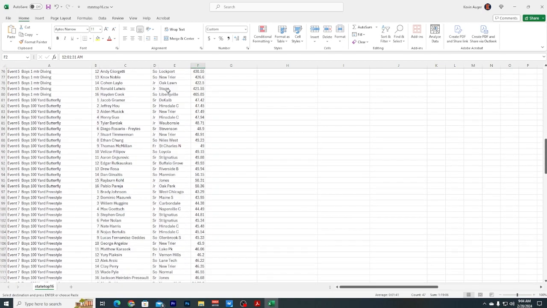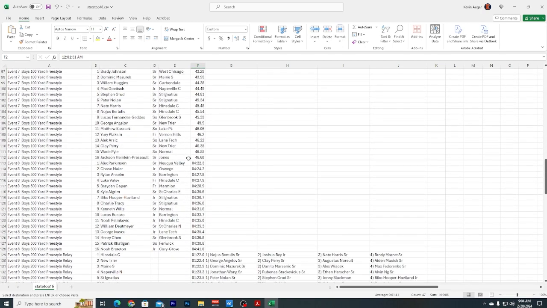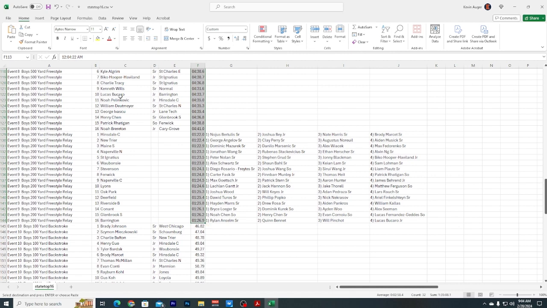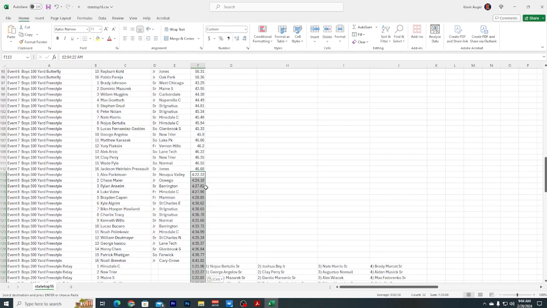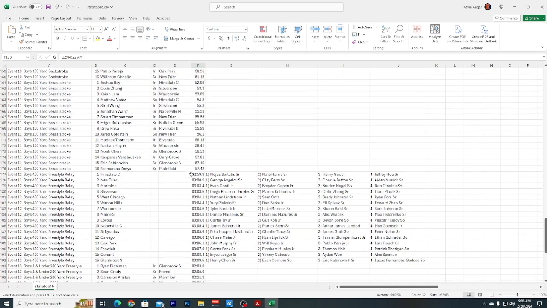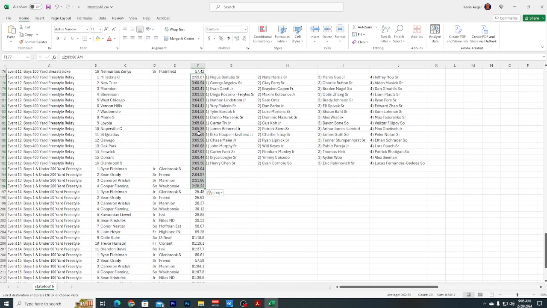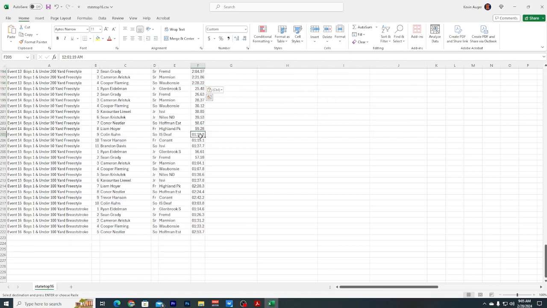Now we're going to go down and find the rest of these, which is the 500 free and the freestyle relay. We're going to do it again. We're going to click paste and it does it again, and then we're going to come down here. Basically you just keep doing this until you've gotten all the weirdly formatted ones done. You come into the athletes with disabilities, do the same thing.